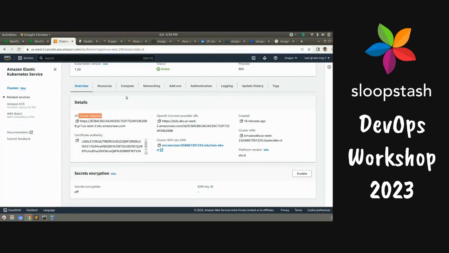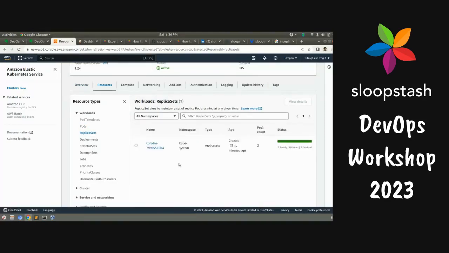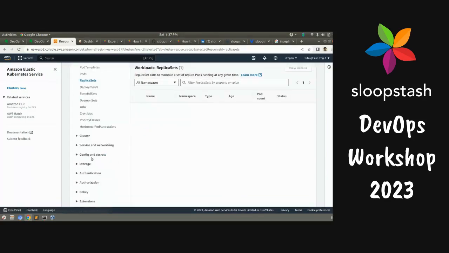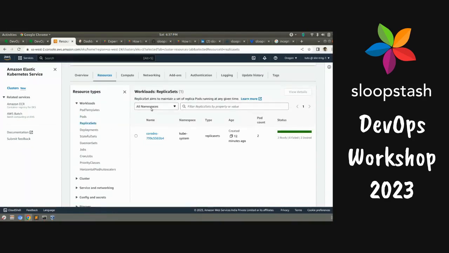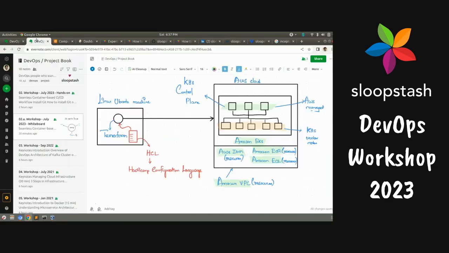You can also see the list of Kubernetes resources like the pods and replica sets that are running. This is a UI-based visualization. Once we create our own resources, you will be able to see them here as well. And here we have created two nodes in the worker nodes according to our diagram.